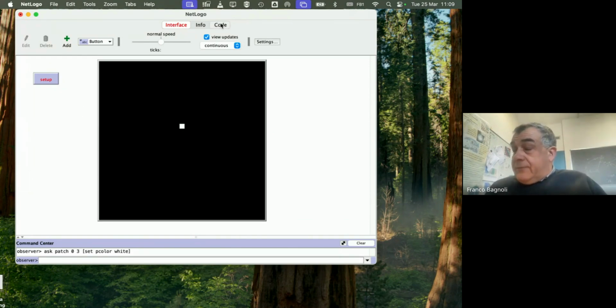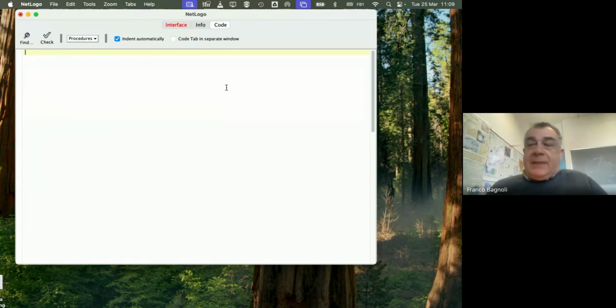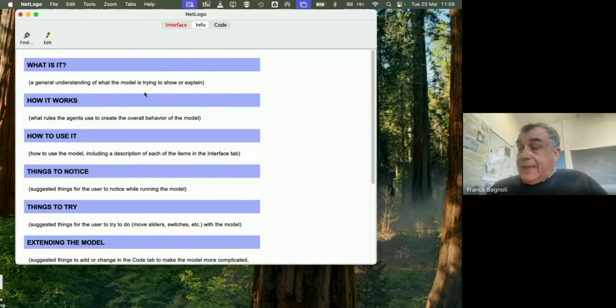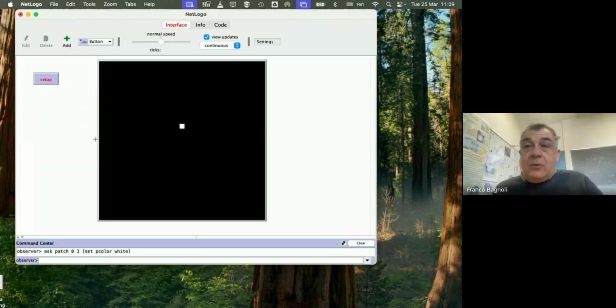And you also have the code here. For the moment, clearly it is completely empty. And also an info tab where you can describe what your program does and so on. So essentially it is all self-contained, and so you can download or retrieve some of these programs, and if you don't like it, you want to extend it, you are free to change it.